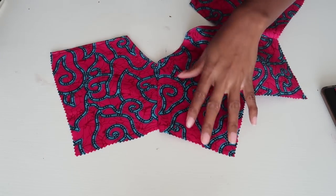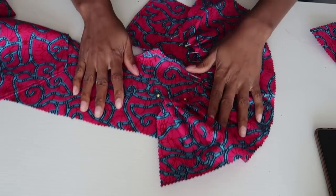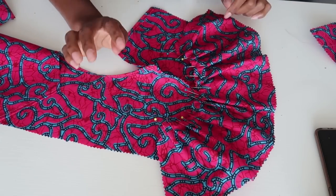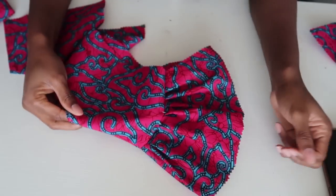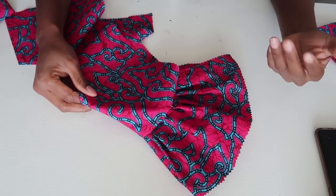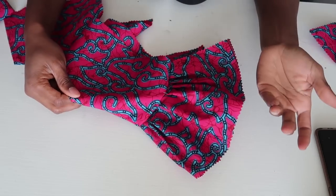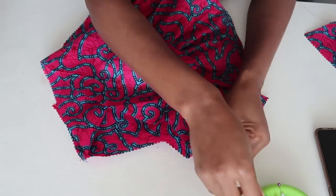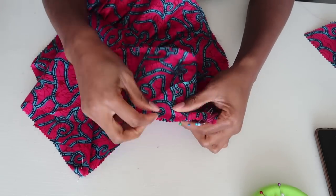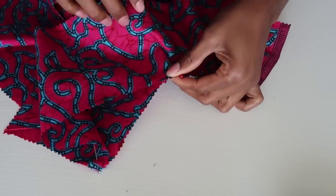We have these pieces and we need to gather them to the width of the sleeve opening. I already went ahead and did one side, and after seeing how it looks I think for my daughter I'm just going to leave it with one layer because it looks so cute — with a double layer it would be too much for her. I didn't do gathering, I did pleats, but you can go ahead and do gathers or figure out what you like most. Let me show you how I did the pleats — I didn't measure them, I just did random pleats.